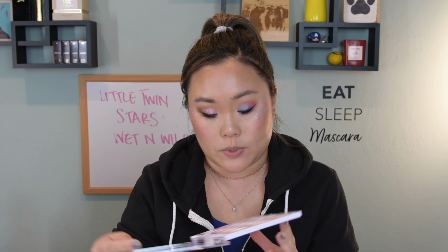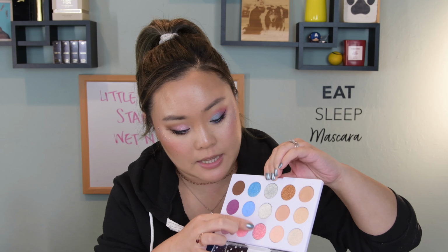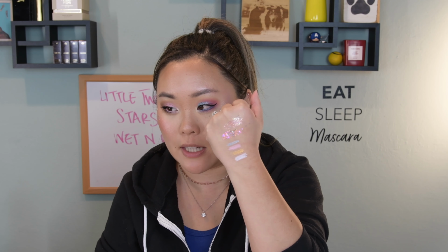Alright, we are back after doing our eyes, and I have to say actually that this palette is really not bad for Wet n Wild. I've definitely used Wet n Wild eyeshadows before. This one actually was pretty good. The only thing that I would say was a huge miss for me are these glitter shades. They feel very chalky and like dry and kind of strange, and I just couldn't quite get it to stay on my lid in a way that wasn't like super patchy.